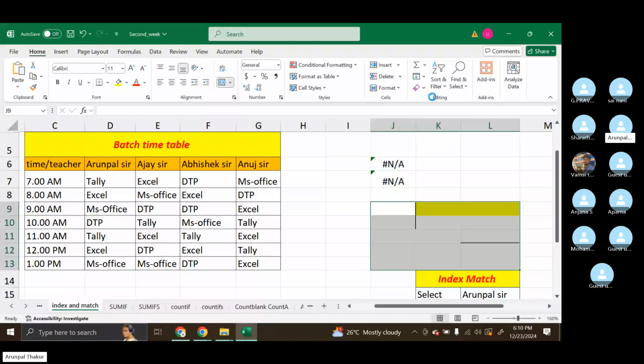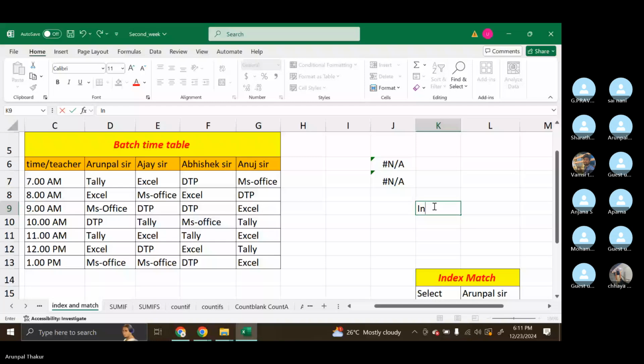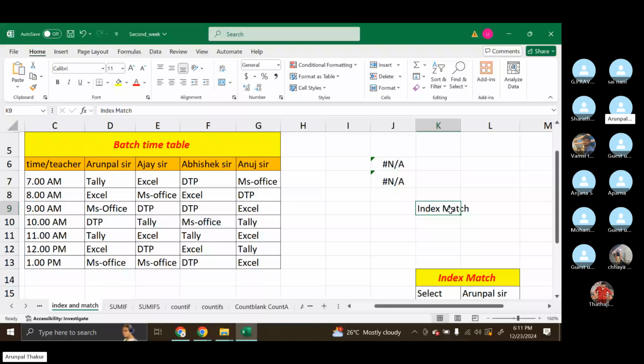Now see, I'm selecting these two. Here I'm typing index match in one cell. These two cells I have selected, and now I'm clicking Merge & Center.